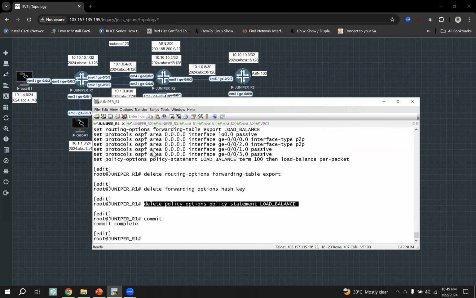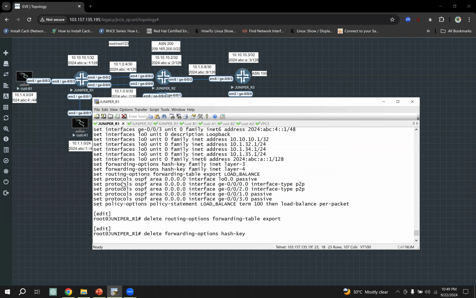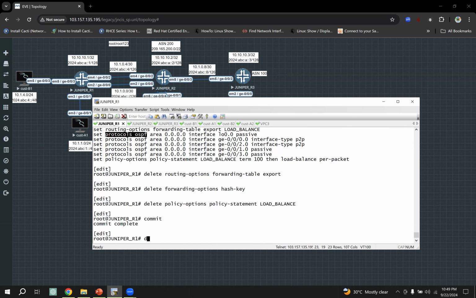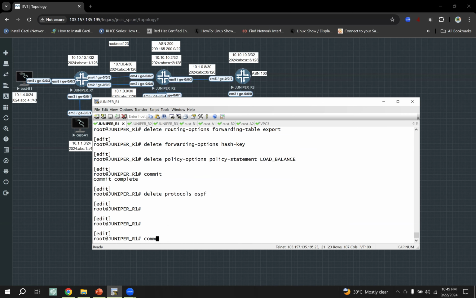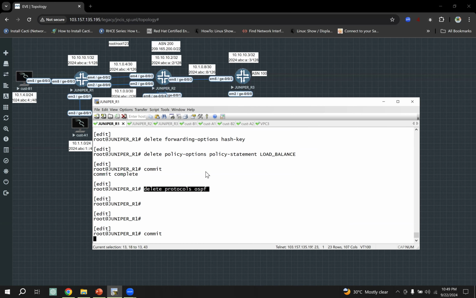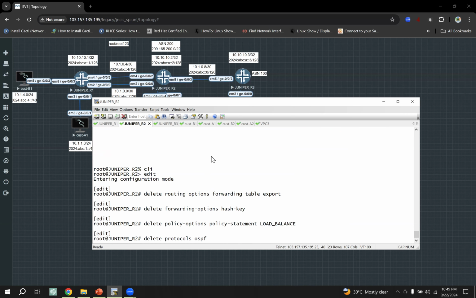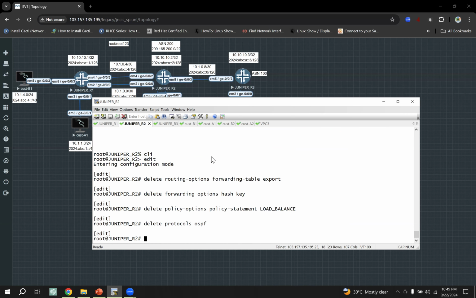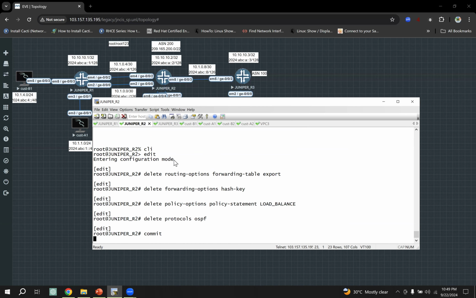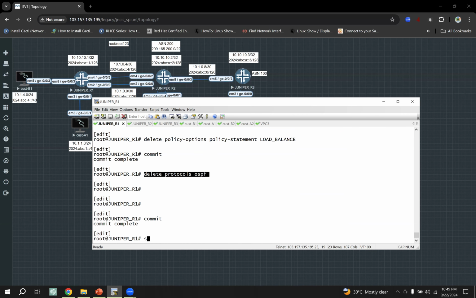So the routing protocol will be removed.